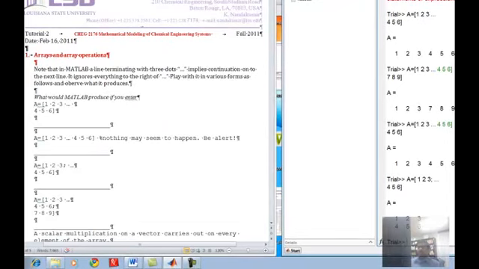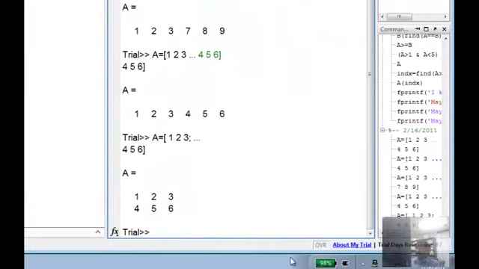Okay, and the next exercise I have is A equals, once again, 1, 2, 3, dot, dot, dot. I'm continuing on to that, but there's just space between the numbers, and then 4, 5, 6, and then semicolon, and then 7, 8, 9. What should this produce? I would expect this to produce an error message simply because in the first row I'm packing 6 numbers and in the second row I'm packing 3 numbers, and that should not work. So MATLAB should give me some sort of an error message. Let's see whether that happens.